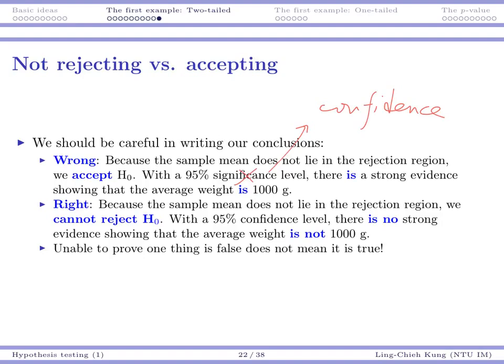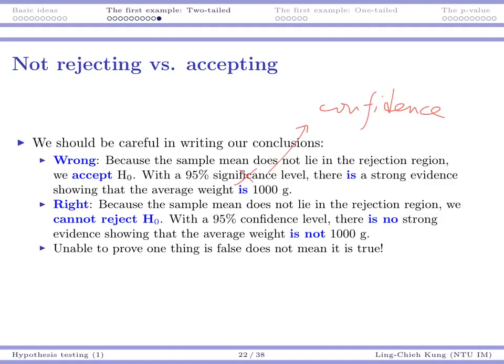Okay, all we did is to assume it is a certain number and then see whether we have evidence to reject that original assumption. So what we can really say with evidence is that there is no evidence showing that the average weight is not 1000. So there is no reason to say we are wrong. Then all we can do is to assume that we are still right. That's the principle. We still get guided in our decision making. Okay? But you need to know the difference.